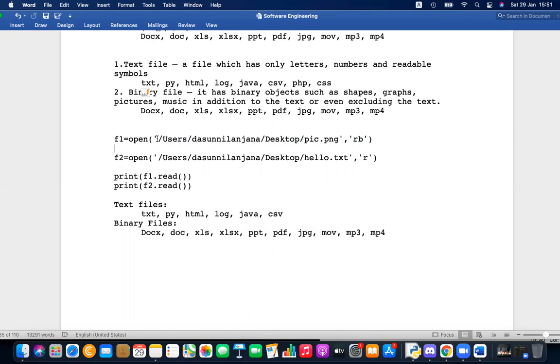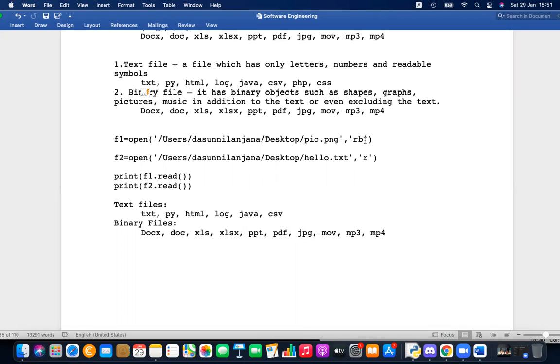Starting from the beginning, in your case, you can give the file path like C, users, desktop. It's a very long path, right? That long path can be given, that is one method, or you can just give the file name if your file is located in the same folder, the relative path. You already know this, so I'm not going to explain that again and again. The file path should be given either in a relative way or an absolute way.